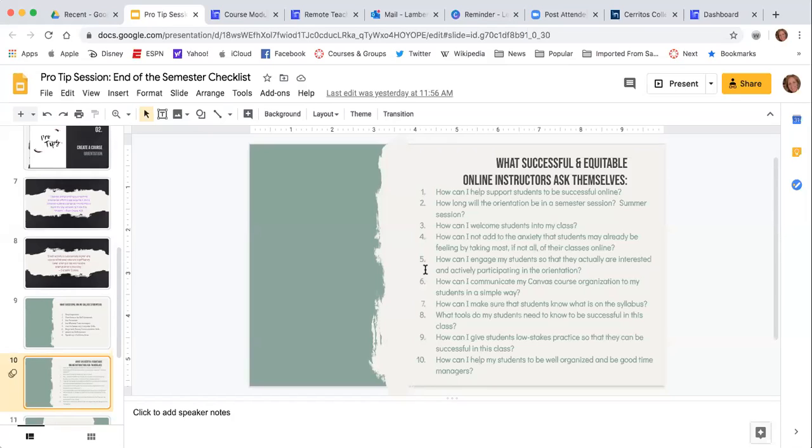And so if you want to go back to the pro tips on the remote teaching resources and look at the effective lessons, I highly recommend doing that as well, because that was a good session about how to keep it simple, use the same language throughout, try and make a choice about how you're going to have assignments look and that sort of thing.